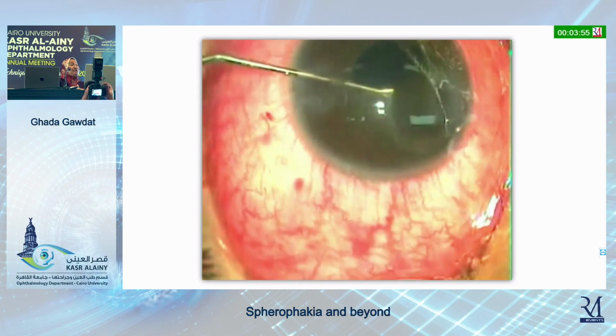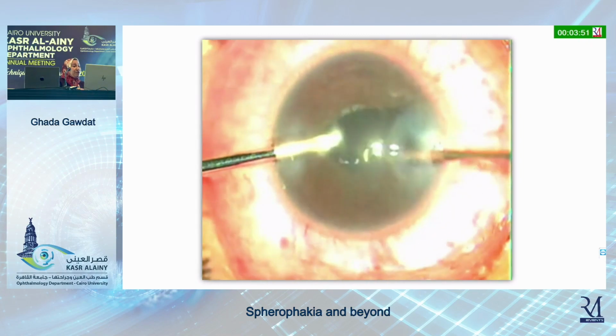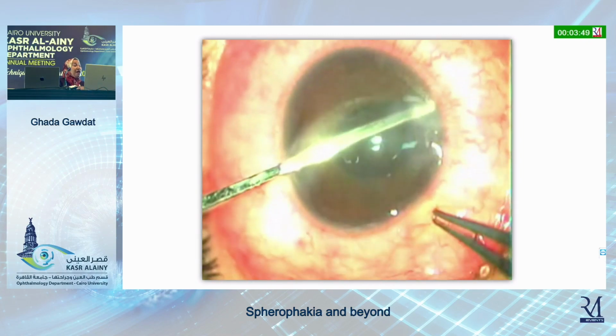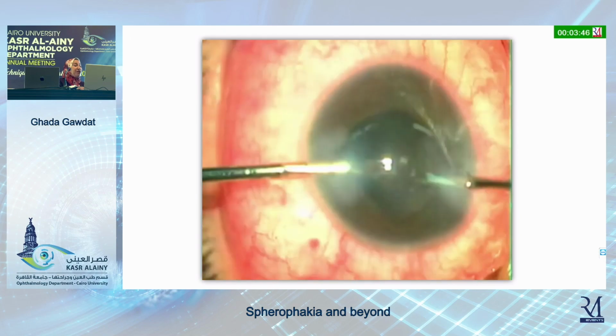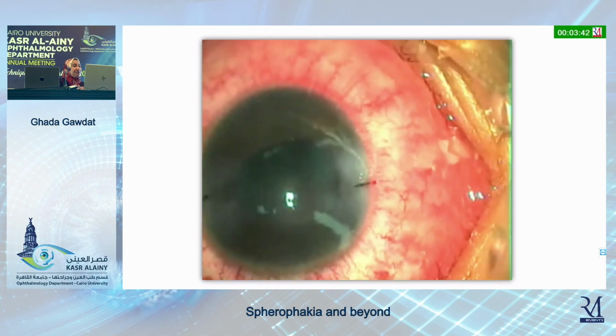In this case, because it had been dislocated for 2 months, we had a membrane surrounding the lens as well. We left that patient aphakic because she had markedly defective vision because of the glaucoma that she had.